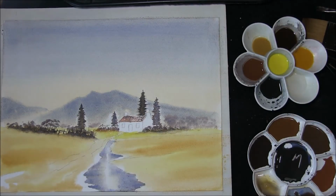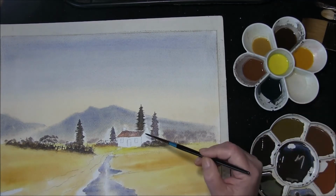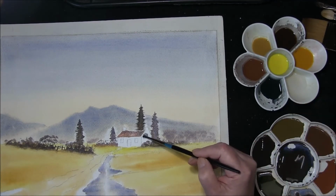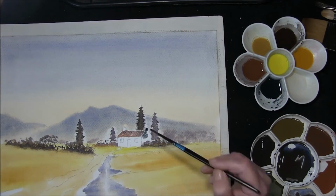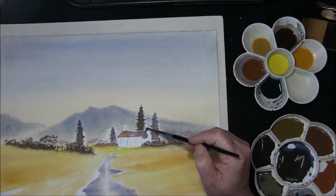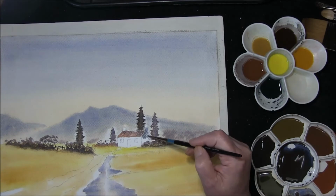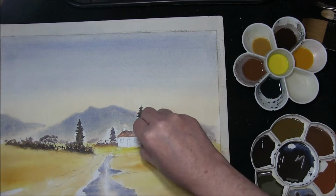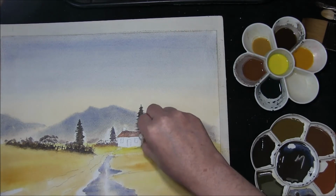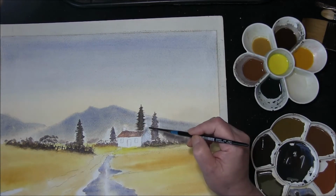Leave that to dry, and then with the weak wash of your sky mixture again, we just come onto the side of the cottage, and we're just going to add in a little shadow, just watering it down with a tissue. A slightly stronger mix just down the back edge.